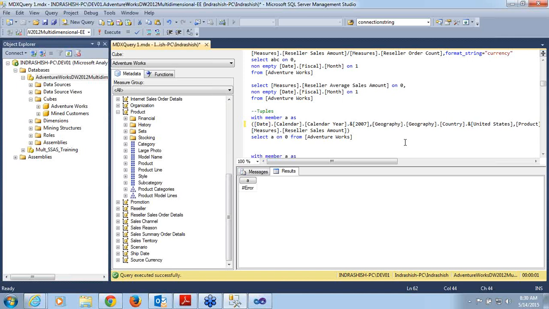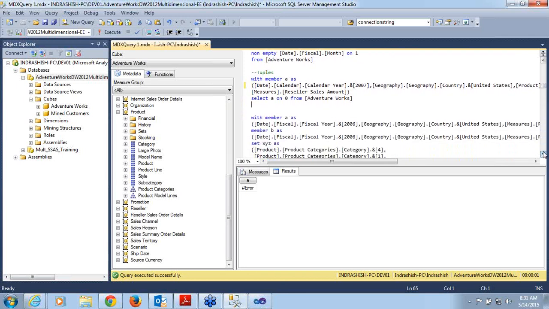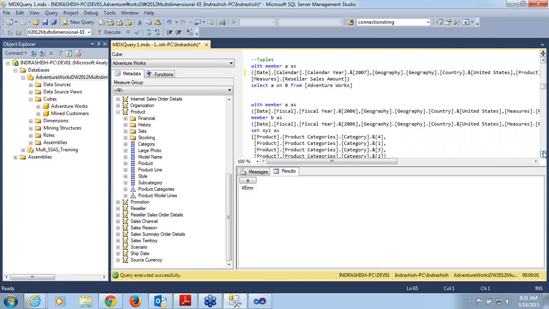So this is where the concept comes into the picture of MDX. This is where the complexity comes into the picture, because these concepts you need to understand, how the tuple works and all that. Now, the next thing that I would be discussing is, I've discussed tuple.